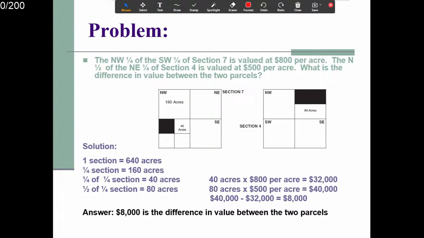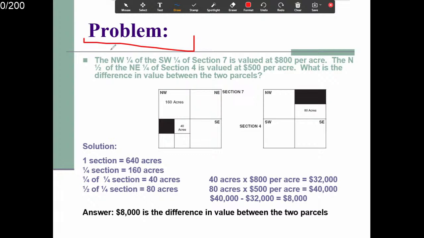How to find the value of a parcel? Alright, this is a little bit crazy. If you have an interest, learn how to do it, but it will not be one of the problems on the test. If you read this, you'll be very confused. It's going to take you like 15 minutes to do one problem. It's not worth it. So skip it if you find something very complicated. Always skip a question if you find you are getting stuck on it. You should not spend more than 1 minute on a problem. If there is a complicated one, skip it and come back to it after you finish and have time.